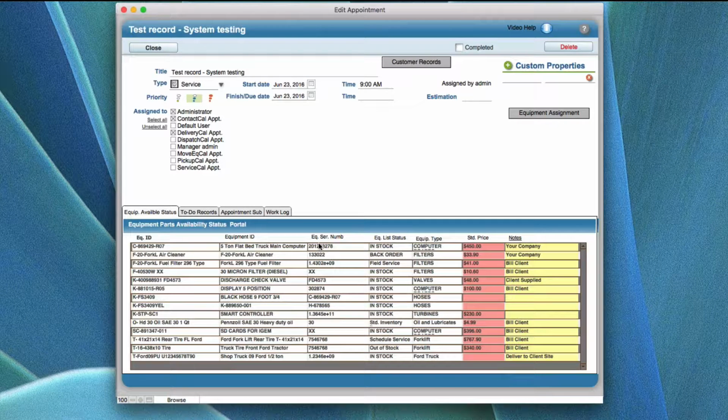Serial numbers are added to items that have serial numbers, and the reason for that is that serial numbers are important when you're taking something off of one piece of equipment and maybe salvaging it or putting a new one back on. And this actual information here can be added on the back end of the application, like the truck's main computer has a serial number, and we'll get into how you can vary these by changing this particular field in the back end of the application.